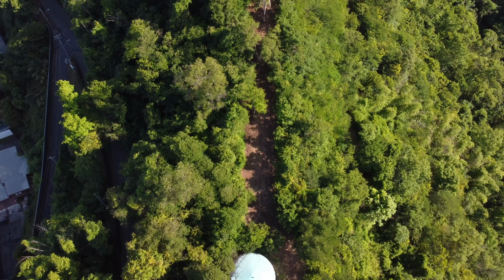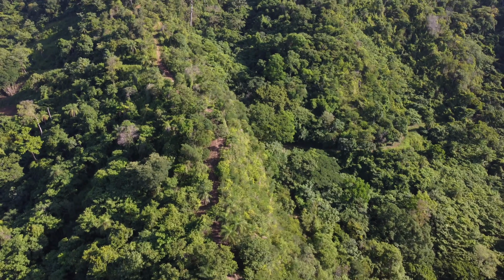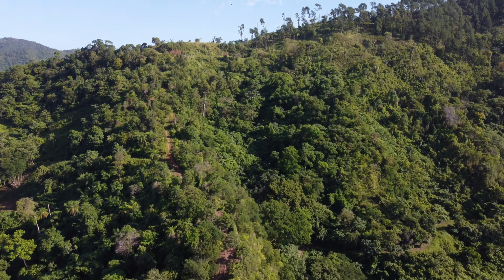My mission on this little journey is to utilize my drone, my cameras and everything else to give you an all-round view of how this hike goes in stages, starting from the beginning, through the middle, all the way to the end. And I'll do my best to document it, show the sights, show the beauty of it, because there really are some extremely spectacular views up here. And it truly is one of my favorite places when I am exploring Trinidad in terms of hiking and trails.